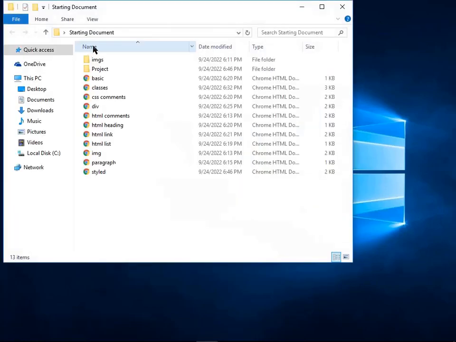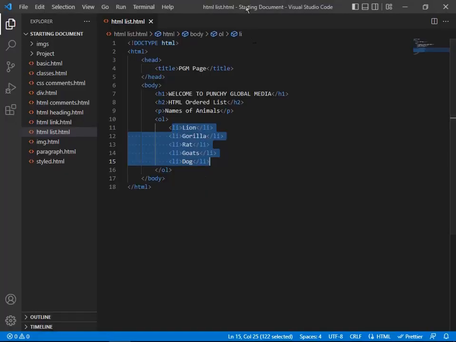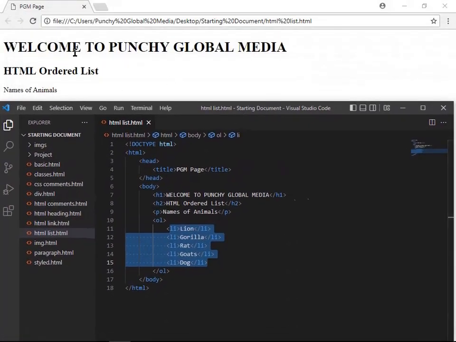Let's open the folder. Now HTML list. Let's open it. Now let's compare the code. So the H1 element, welcome to Punchy Global Media. The H2 element, HTML ordered list. That is the H2 element.